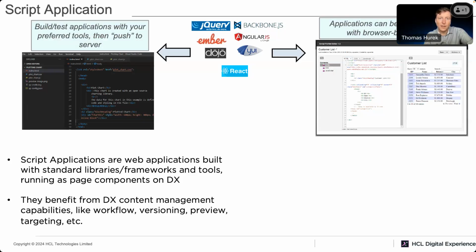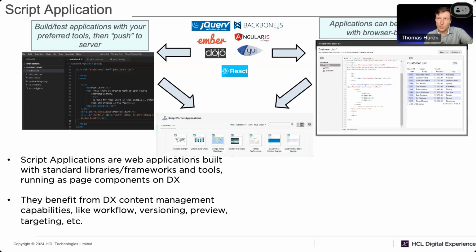What is very nice about the script applications too is that we have a very powerful push capability. You can store them in GitHub or whatever framework of choice where you store your code and automatically deploy them. And you can use all of the Wicket and DX Java APIs or JavaScript APIs to build those applications. You can preview them. You can use them in projects as well. So if you're building an application or maybe make your business users adjust those applications, they can preview the changes that they're making, bring it out in a project, send it through a workflow process, have maybe their manager preview it, review it, approve it, and then it can automatically move to production with a single click.